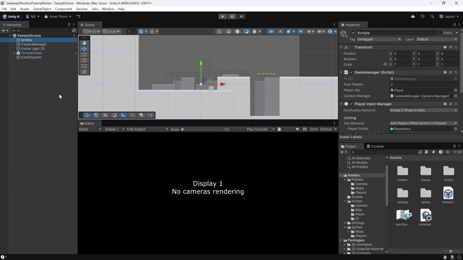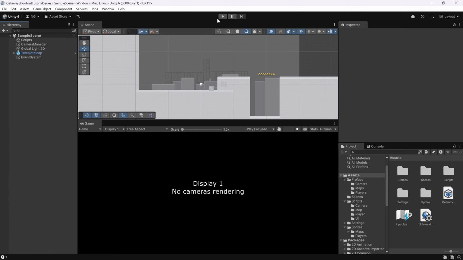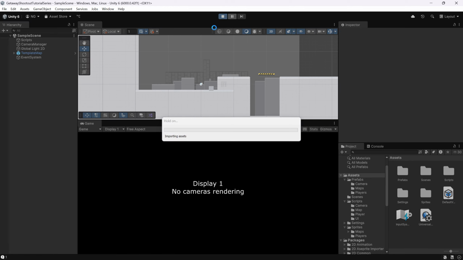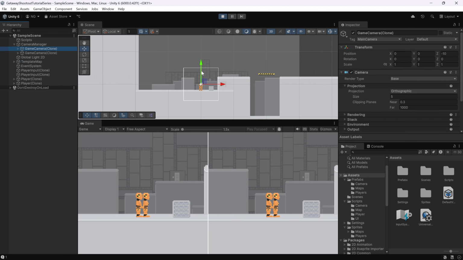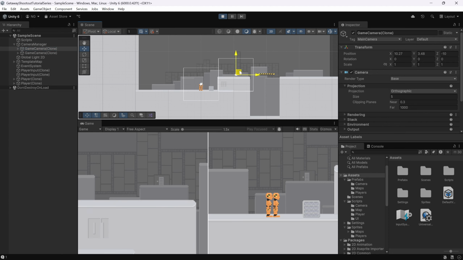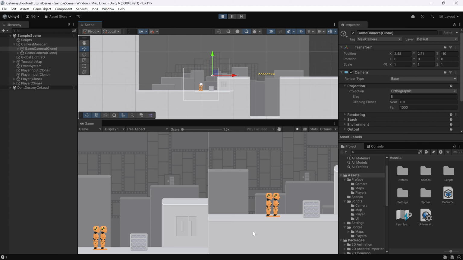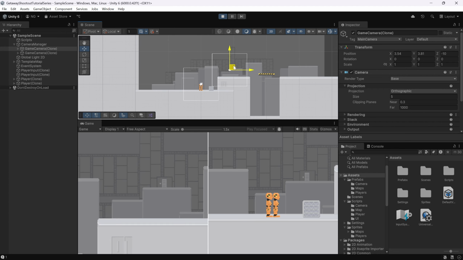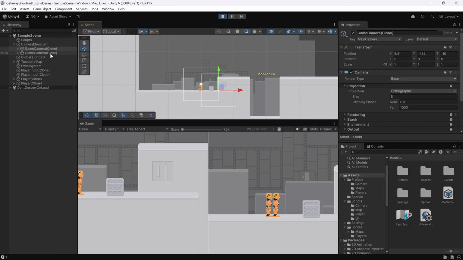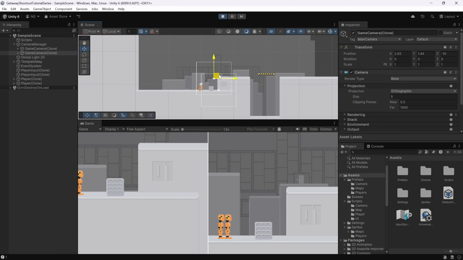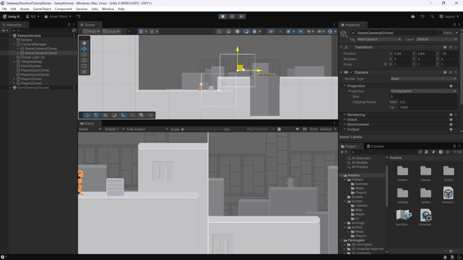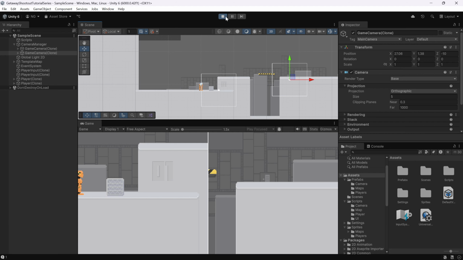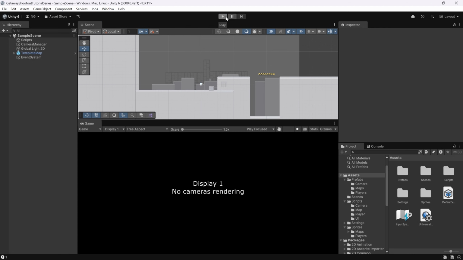Okay, so that should be initializing this parallax layer fine. Now let's just check to see if it's fixing that issue I was talking about before with two of the same parallaxes. So I'm going to move the first camera, and it looks like it's not moving the right side, which is exactly what we want. We don't want it affecting the other camera. Now I'm going to move the second camera, and same thing, it's not affecting the first player, and the parallax looks fine there. So that's just a quick implementation of parallax with multiple cameras.